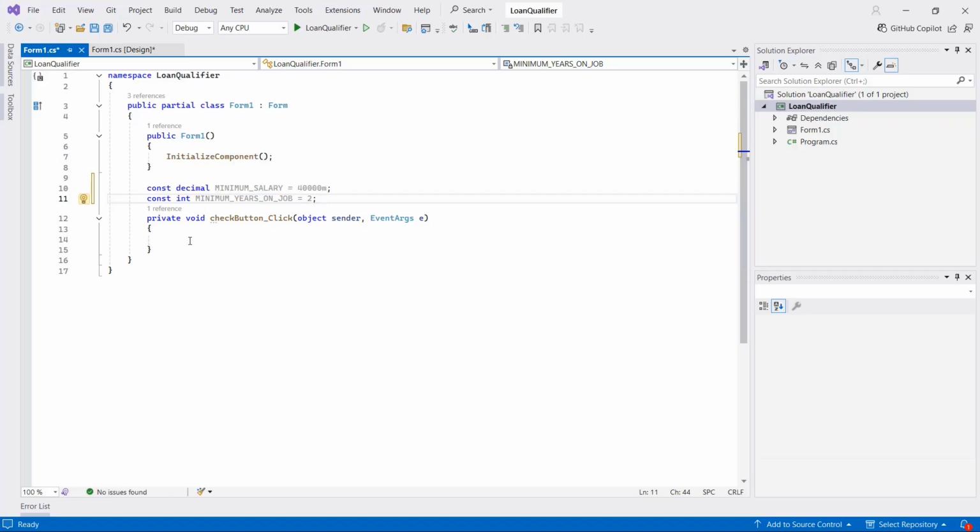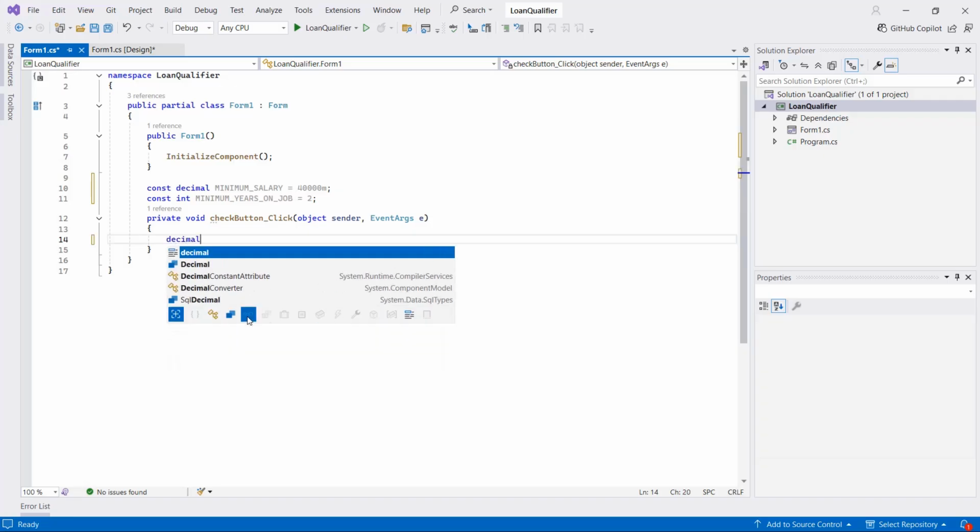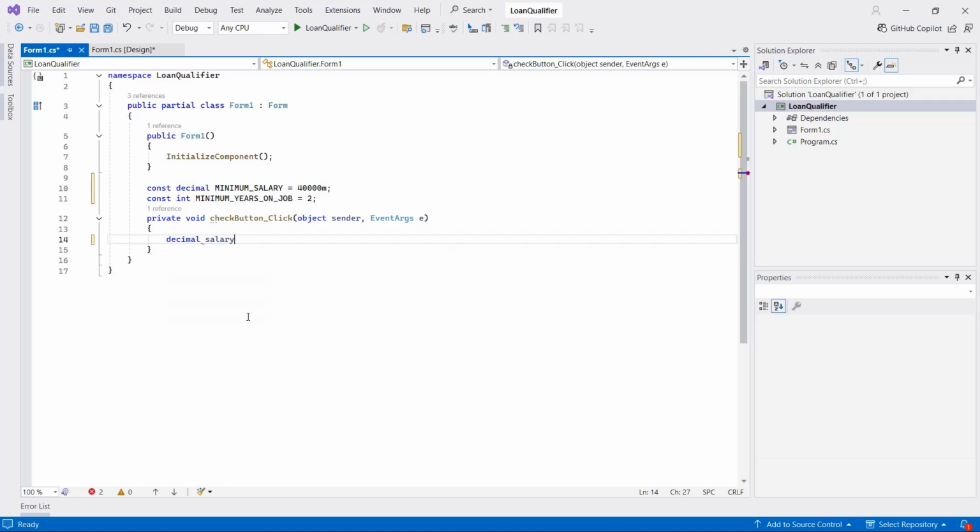Okay, so we'll go into our event handler down here. We're going to have two variables: a decimal salary, and an int years on job. First thing we need to do is get the two values from the interface, from the text boxes.